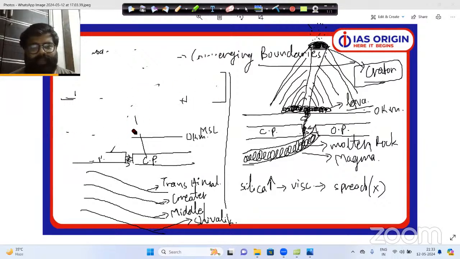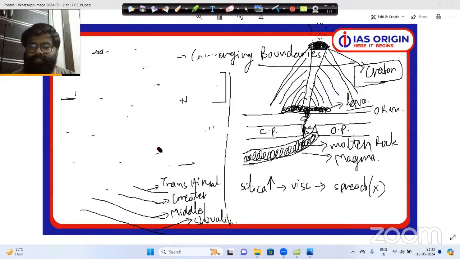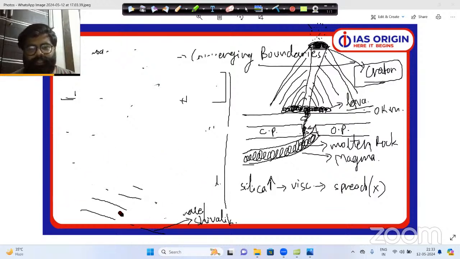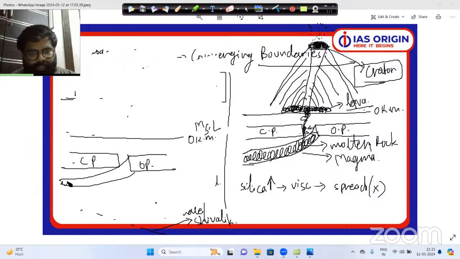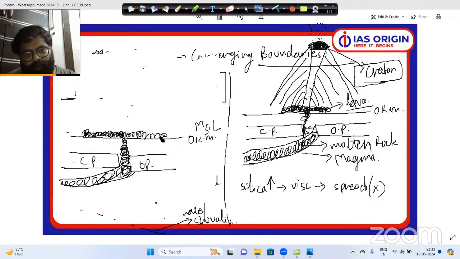Just imagine the same kind of volcanic eruption is going on. Oceanic plate is going under the continental plate. Okay. Let's make this diagram again. So this is again your 0 kilometer, and this is your mean sea level. This is your continental plate, and this is your oceanic plate. And this oceanic plate is being submerged under the continental plate. Molten rock is here, so it is being converted into liquid. And here you see that the magma has come out of the surface, and this is basically your lava or volcanic eruption.